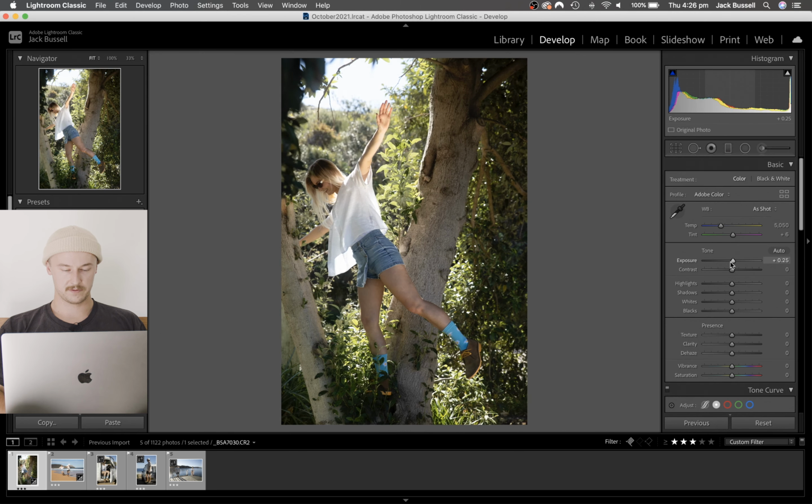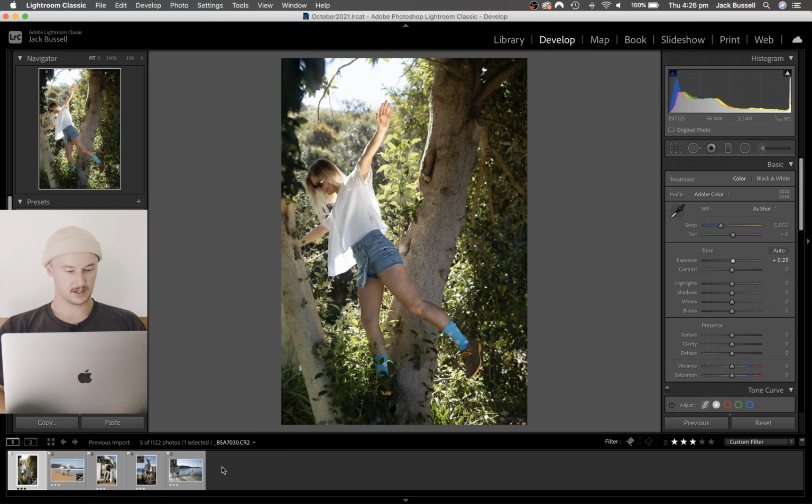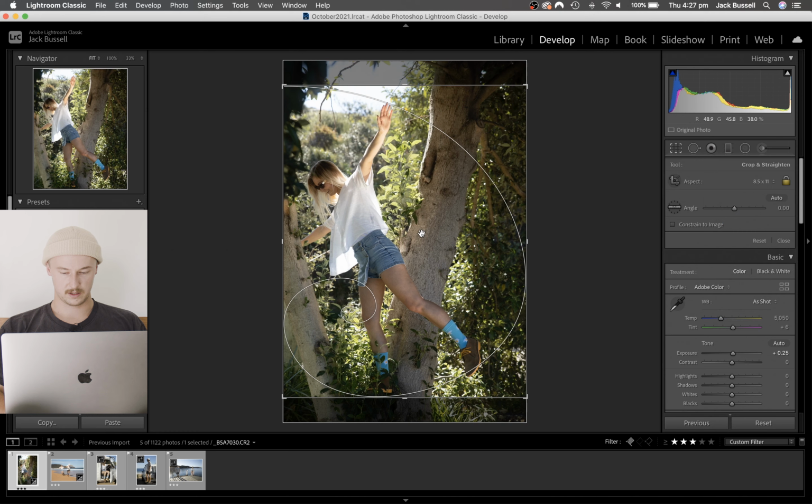I was shooting all these photos on my Canon 5D Mark IV, and most of them are on a 24 to 70mm lens. I believe all these selects here are on a 24 to 70mm lens, and the only other photos I shot a couple of wide angle photos, but mostly just kept it on this nice and versatile lens. So just gonna start off with the crop here. It's always a good idea, get the crop going.